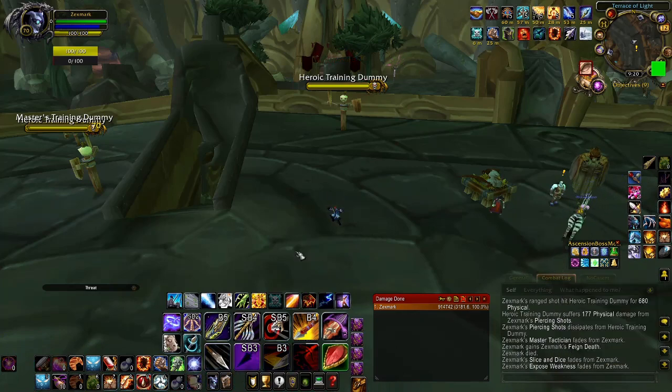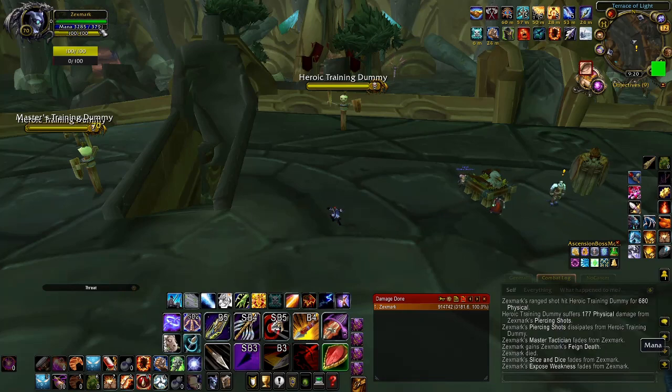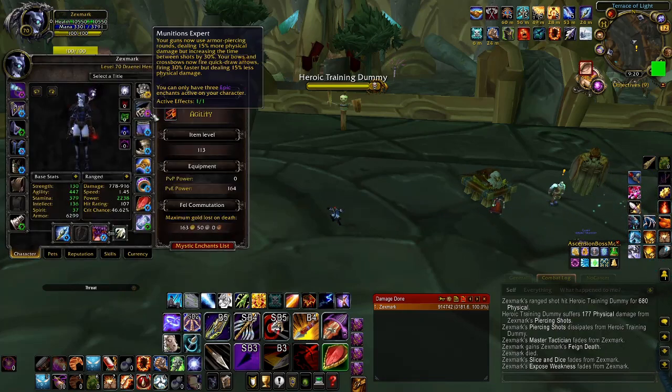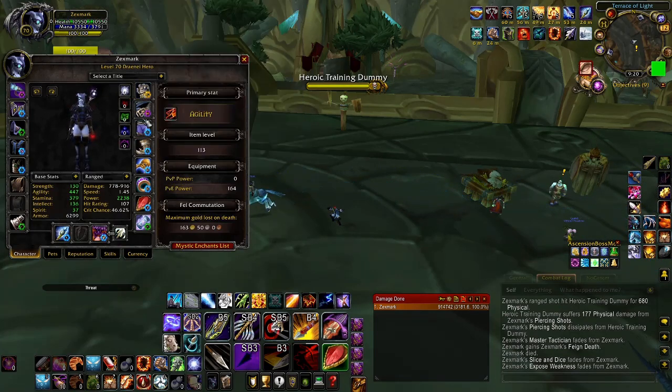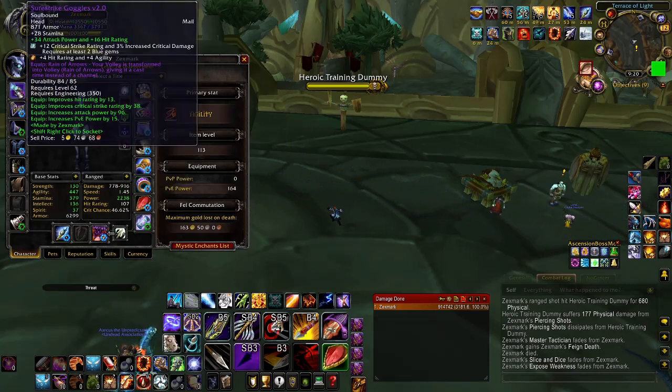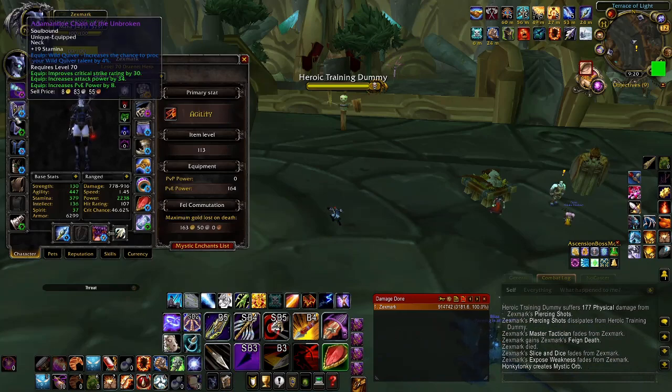So if you can maintain your mana, then you can see my mana is not even 4,000 because I'm just wearing a bunch of leather that was good for crit and hit. But I would definitely want to change out that gear. Even the goggles don't really come with any agility or int on them. Those are still pretty good.